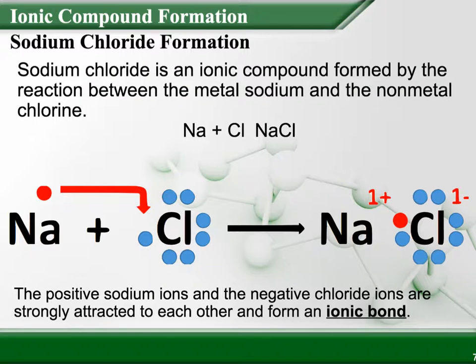So we show the formation of sodium chloride by doing the electron dot structure for the metal. We add a plus sign, the electron dot structure for the nonmetal, and then an arrow, and then we show the finished product. We've done this separately when we formed just the cations and then just the anions. What we're doing here is merging the two together. And then we see an ionic bond is formed by the positive and negative charged sodium and chlorine.